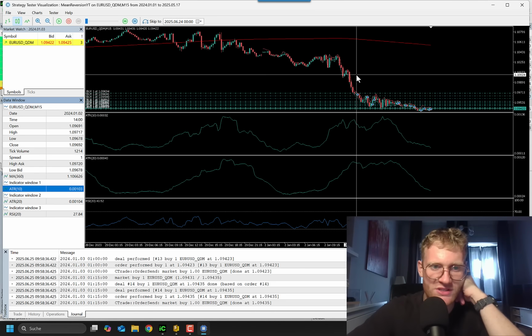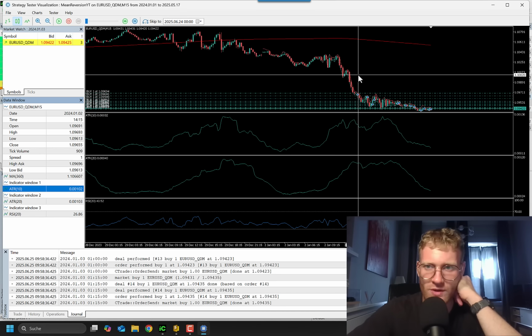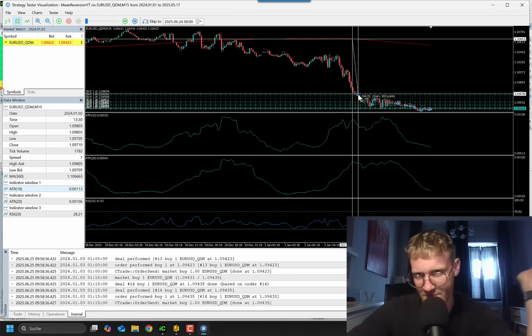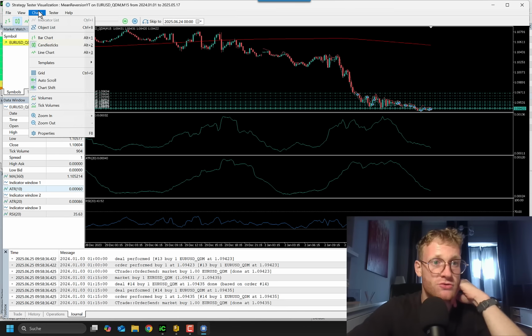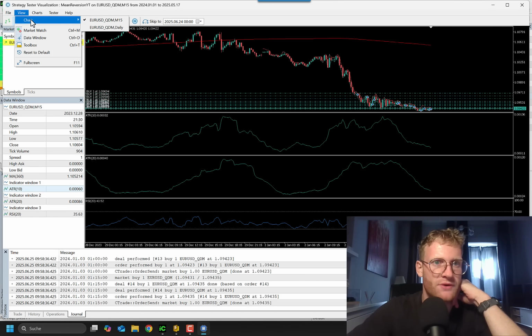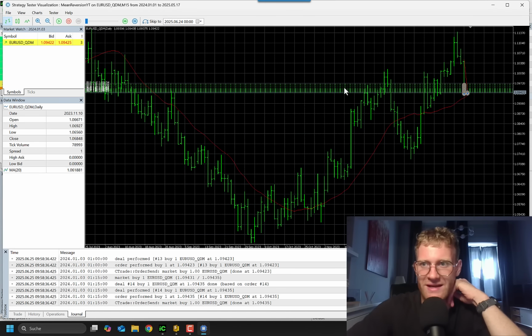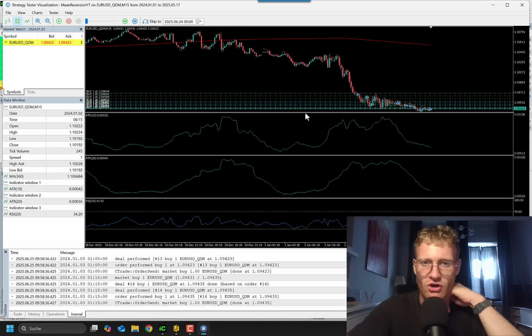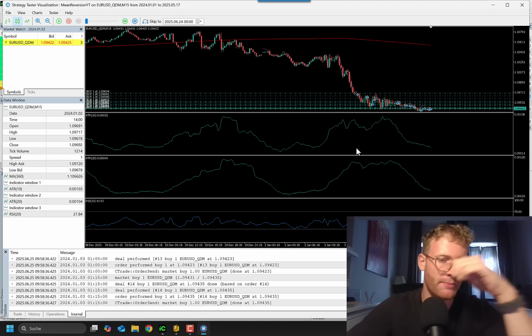Then the RSI here should be higher than the RSI in the previous bar, and it's also correct. Then we see we are below the moving average. It should be at least 0.6%, and it definitely is. And if we switch to the daily time frame, we can see we were above this filter moving average. So all of our conditions are met, and we do open buy positions.